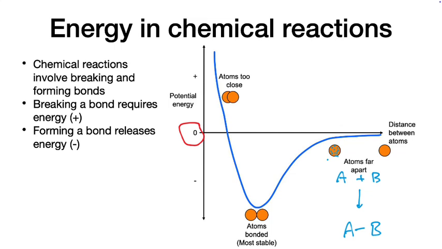Okay, so now what I want to do is track that one electron through the course of the reaction. So there's my blue dot, that one electron, atoms far apart, and now I bring them to each other, and I now have a bond. Where can I draw my one electron? Okay, in between the two. Is that any different than what I had before?